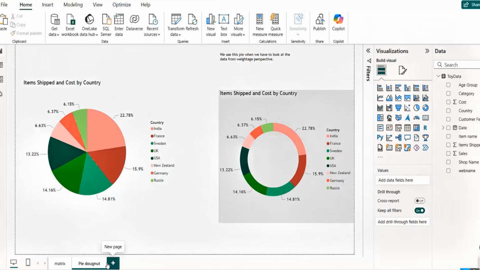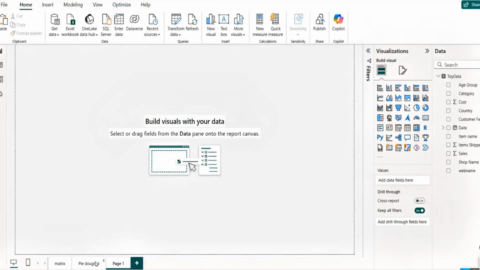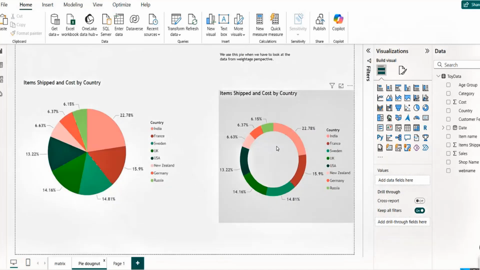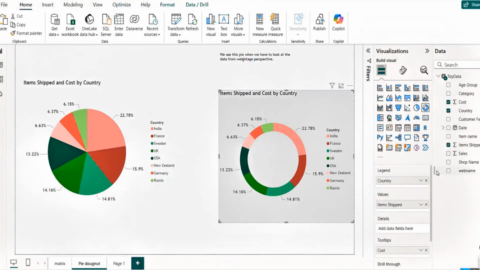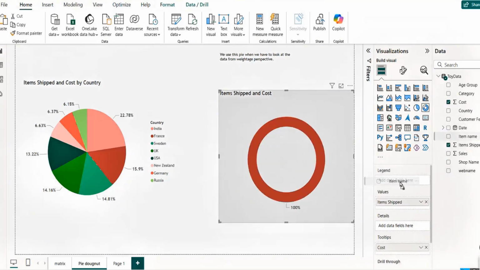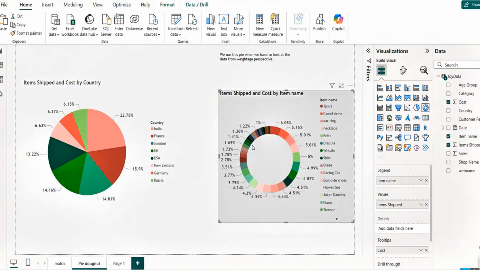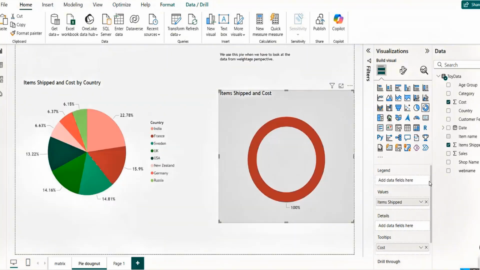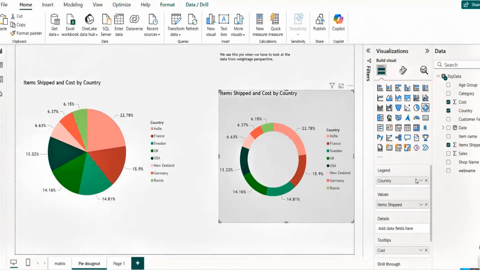So remember when to use which. That's the important thing, because if I now start putting in too many things, like, if instead of the country, I put something like item name, maybe. Let's see that. Now this is not allowed. You can't use this. Maybe what you can do, as I was telling you that day also, is have the top 10 or top 5 items picked up, and the rest can go in others. For that, of course, you have to develop a DAX formula. Okay. So think wisely when you create these visuals.